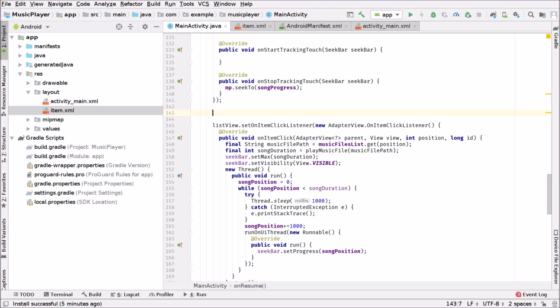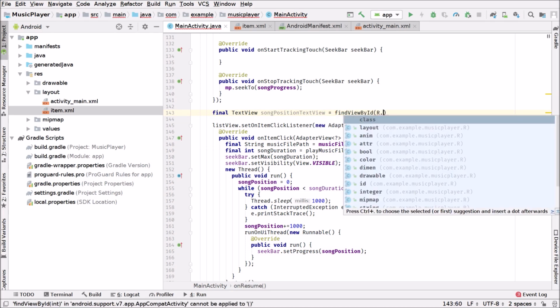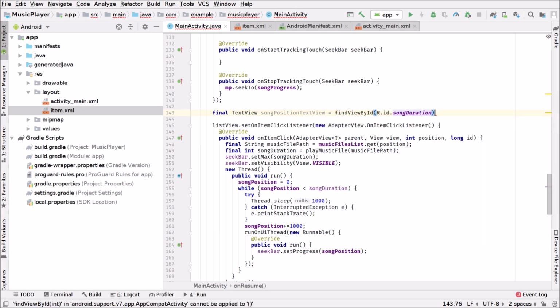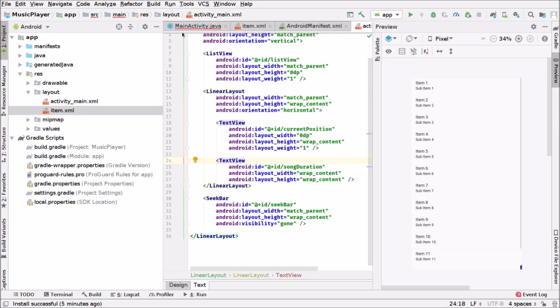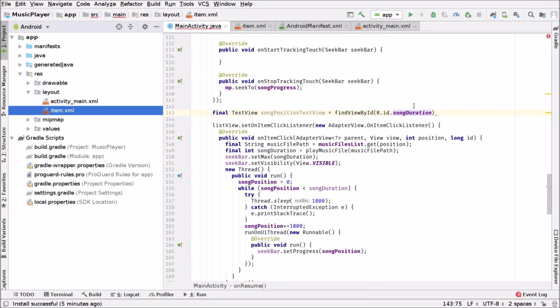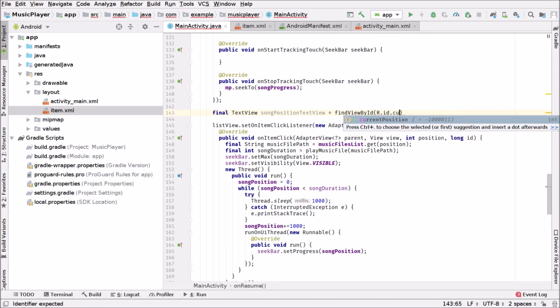So we're going to say final TextView songPositionTextView. We will set it with findViewById R.id.song_duration. Oops, no, it's not song duration, it's current position. Okay, let's delete this. So instead of song duration, this is current position.